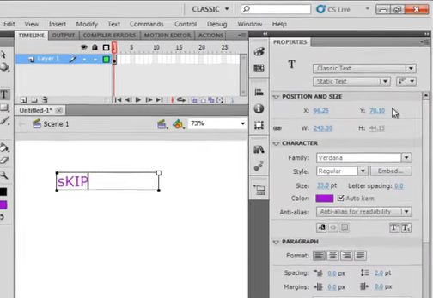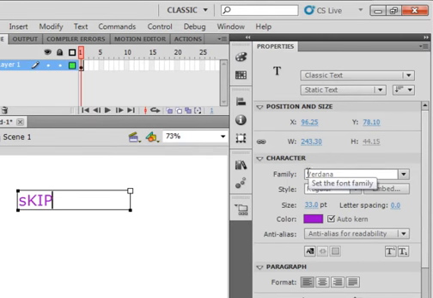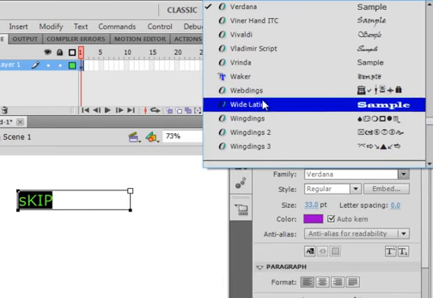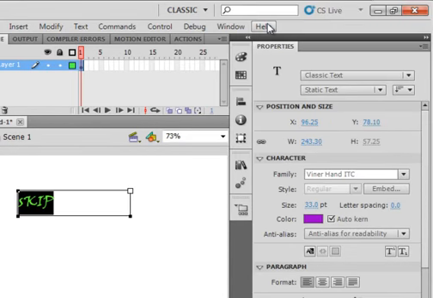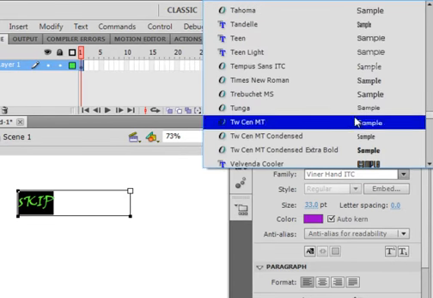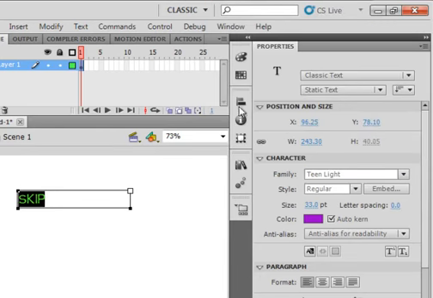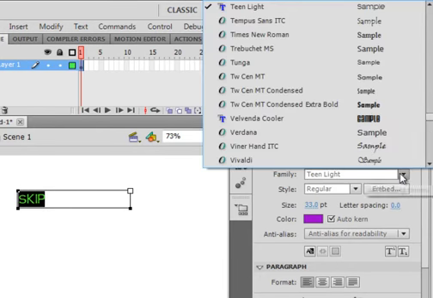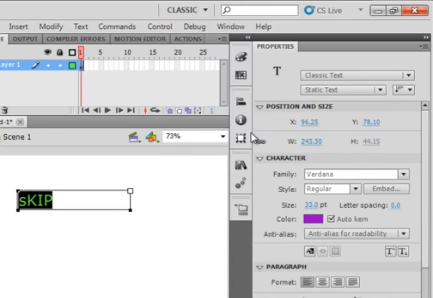Now, while I have it selected with the text tool, I'm opening my properties panel to see what I have. I have something called Verdana. And if you highlight this, you can go through these lists and see what the different font shapes are. You can just go through them with this menu and pick the different font shapes. But I am choosing to use Verdana.